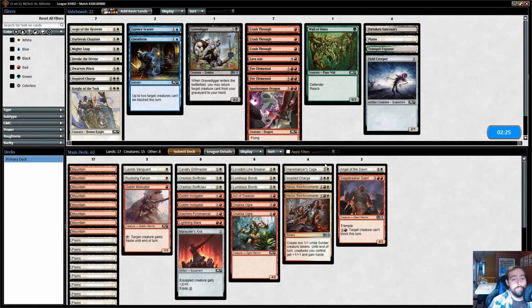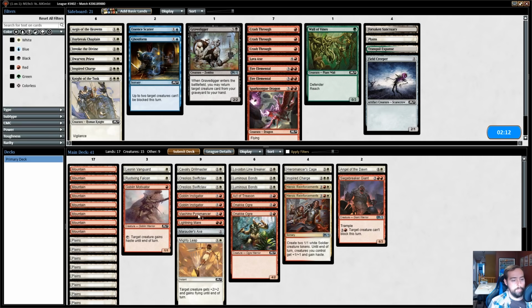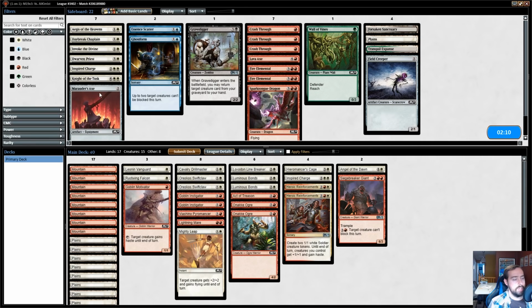That's not a 16 lander for me. Nope. Okay, so we need to not lose to fog. Is basically the name of the game. I think Mighty Leap has a play because they are playing flyers. So we can put in a Mighty Leap over probably just the Marauder's Axe.